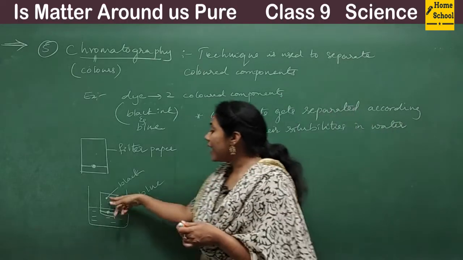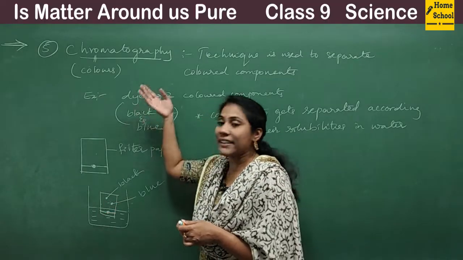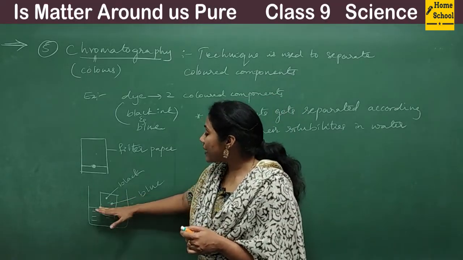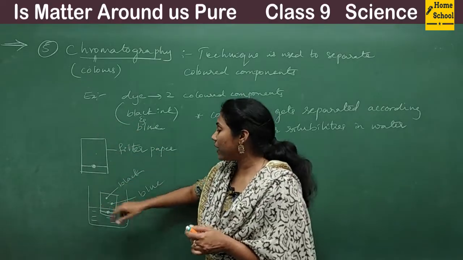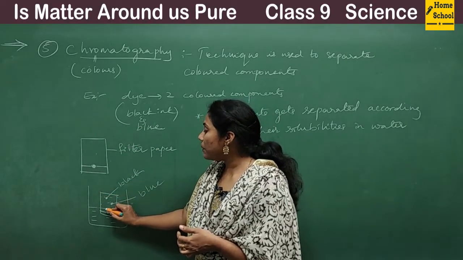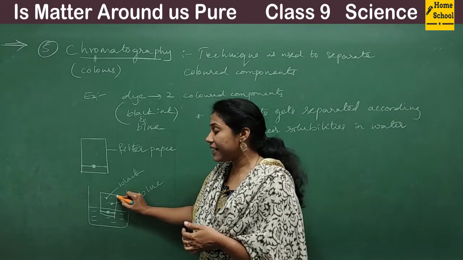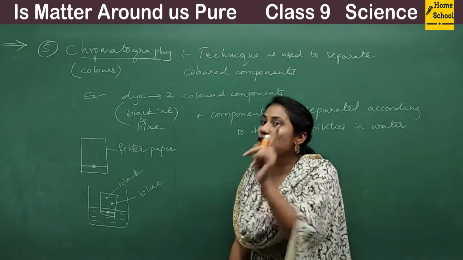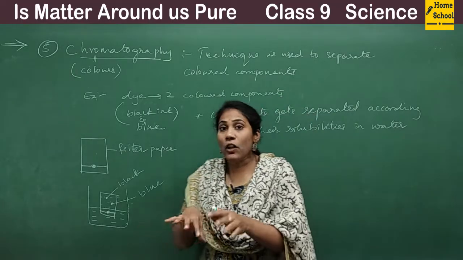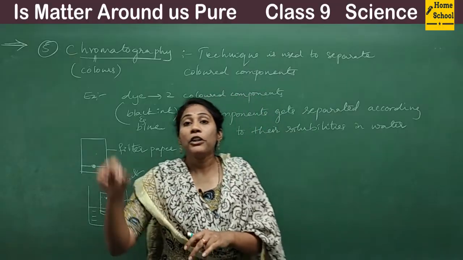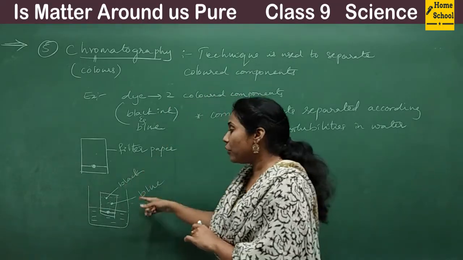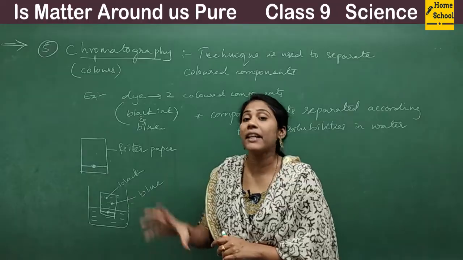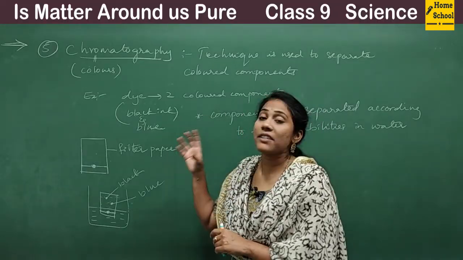If both were soluble to the same extent, both would go together with the water, isn't it? But both are not soluble to the same extent. Black is more soluble, that's why it goes along with the water. Say the water level has reached here. The paper absorbed water and the water level is coming up. Along with the water, the black color also moved to the top. That means black is more soluble in water. So depending on the solubility differences between the components, you separate them using this chromatographic technique. Specially, this technique was used to separate colors, so that is why it was called chromatography.